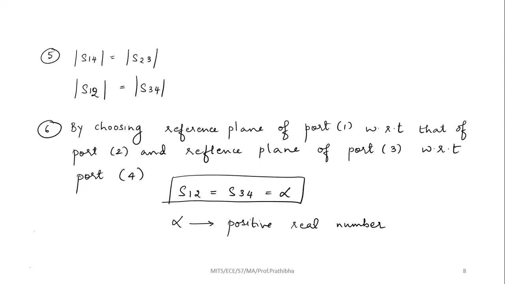And from the last equation, I hope all of you have the last equation with you. That is the 5th one. So from the 5th equation, I hope all of you have it. So it was S12 into S23 conjugate plus S14 into S34 conjugate is equal to 0, I think, right? Now, what do I do here? Anybody? Can I take something out? Can I modify it some way? If you can think of something.